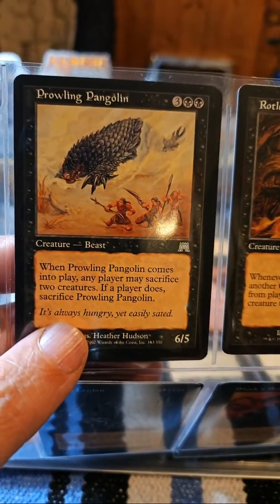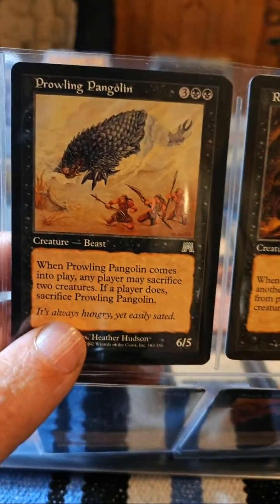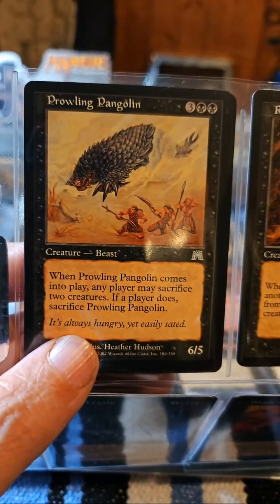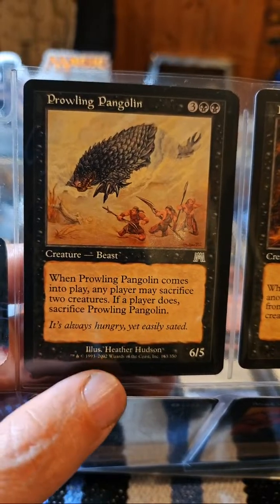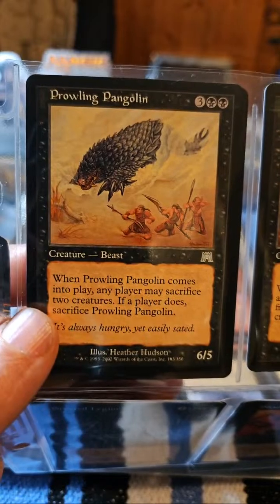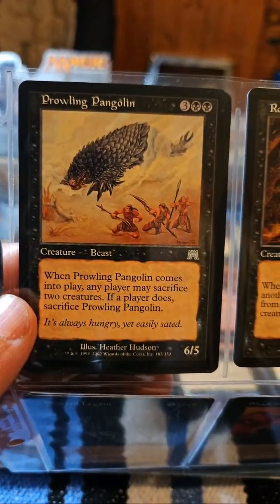Always hungry, yet easily sated. It's a neat idea. It's a fair-sized creature. Nowadays, I'm sure you can do better. It's not as special getting a 6/5 for 5, but giving people the option to sacrifice creatures is always interesting, at least.